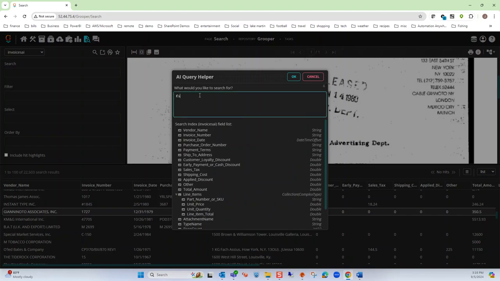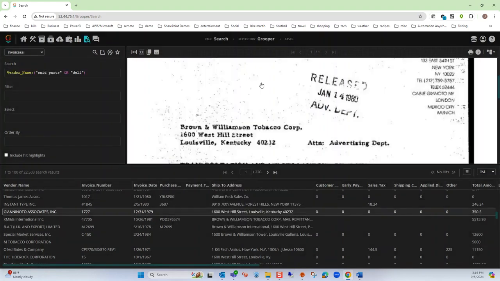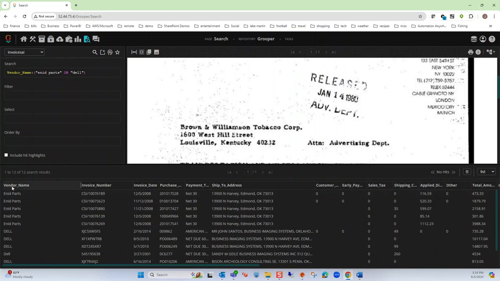So I'll type in, find all invoices where the vendor name equals Enid Parts or Dell, and then just hit OK. It will auto build the syntax I need, and I can save these queries as well. I don't have to type it every time. So it comes in and says vendor name equals Enid Parts or Dell. Do a query, and boom, there we go.